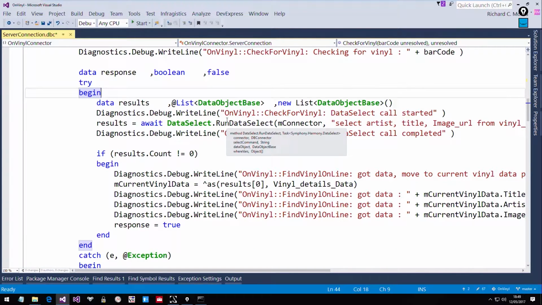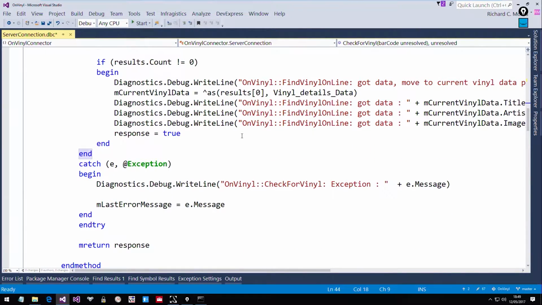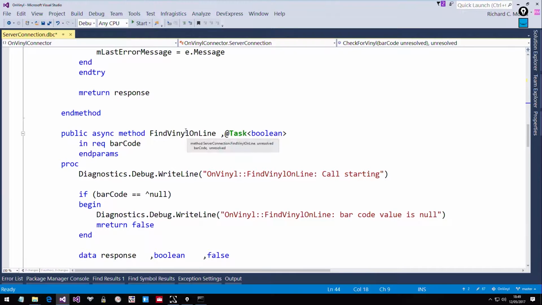So we'll enter in a barcode, we'll press the button, it's going to call this, and we're going to see if we've got it in our collection. If we haven't got it in our collection, then our view model, or higher up the technology stack, is going to say, well, you've not got one. Can we find it? Is there such a thing on the third interweb, as they say?